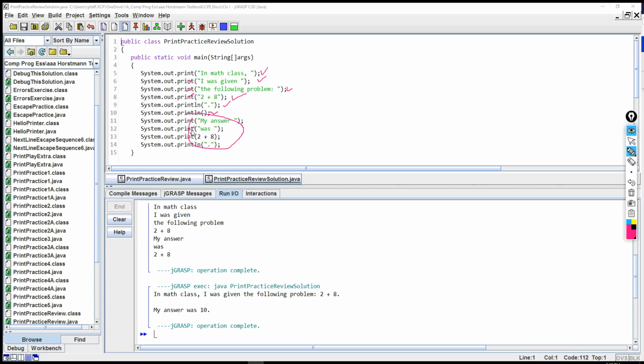But the first three in this section have to be just print. Now there may be other ways to do this, but this is one of the ways that it can be done. So there you have it. That kind of takes all the topics on printing and puts them into one exercise. And so that is all.